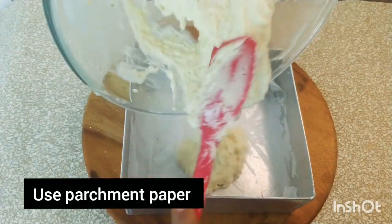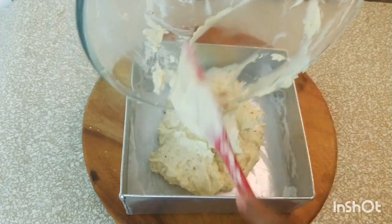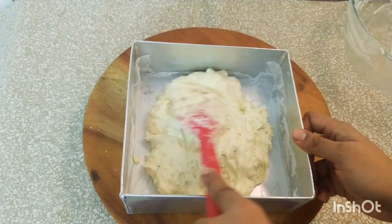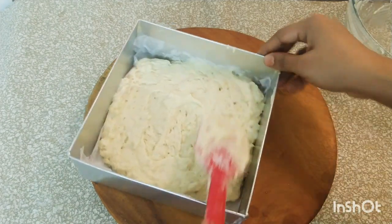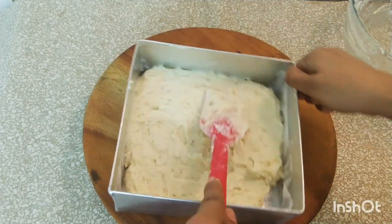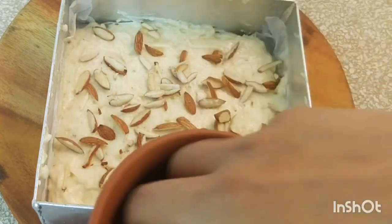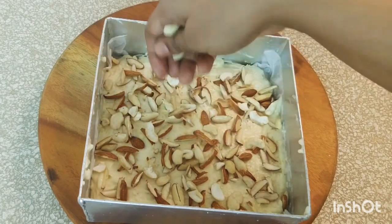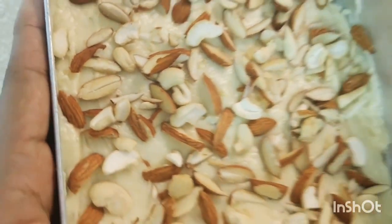Today I'm using a square cake tin — you can use a round or any other form of tin. So let's transfer the batter to the cake tin. The batter itself is smelling amazing. Now let's slowly spread the batter with the help of the spatula. Having a good spatula makes preparation of the cake really easy, so if you are a regular baker do consider investing in one. Now let's add a handful of chopped almonds and cashews. Traditionally the mawa cake was decorated with cashews and almonds, so I am keeping it authentic. It's all ready — let's give it a good tap and place it in the oven.